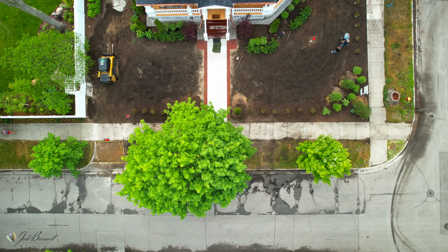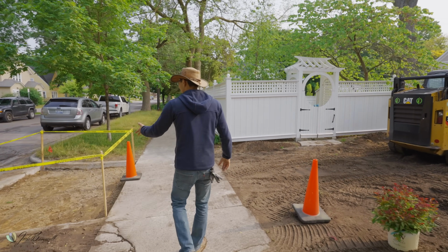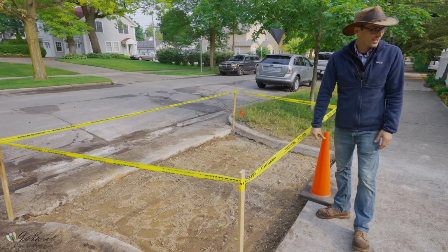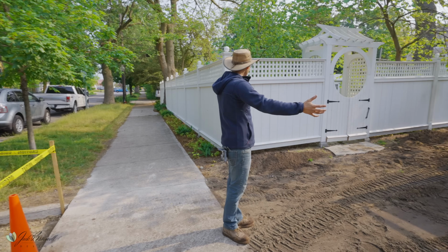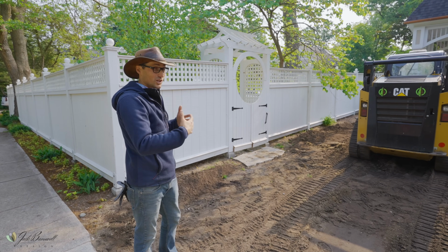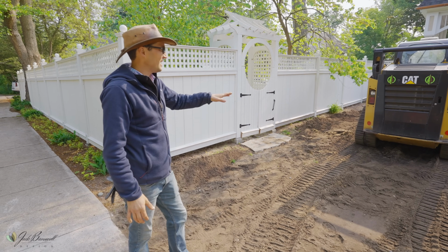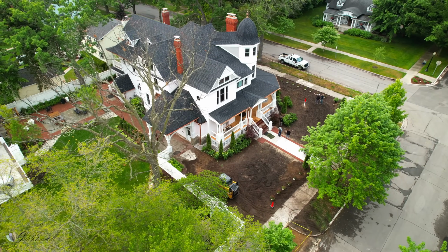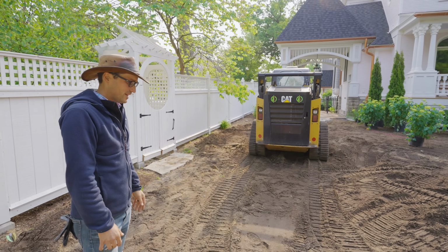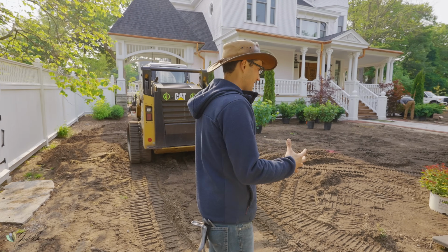And then we just kind of keep flowing. This is where we started our tour, and it comes back around the house here. We have to re-pour this. So this will have that same brick soldier course on it and a new pour of concrete. And there'll be a big, beautiful double gate here that will match the cypress fence. So a big double gate here that won't really look like a gate because it'll very rarely be used, but it will give them the opportunity to pull in here if they needed to get back in under the porte-cochere, access the rest of the property for maintenance and things like that. Just to have access through here will be a nice opportunity for them, but it really won't look like or feel like a gate at all.